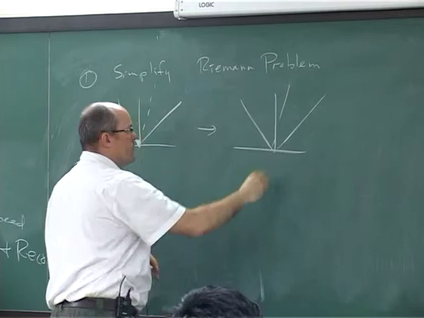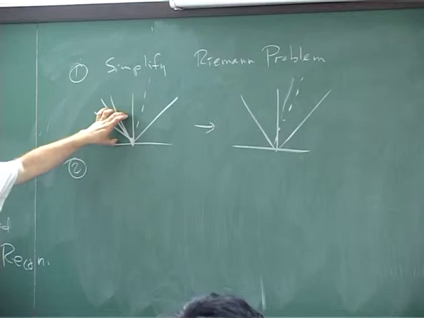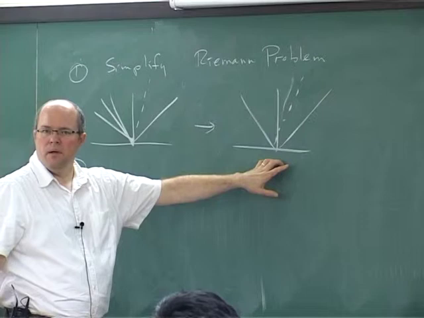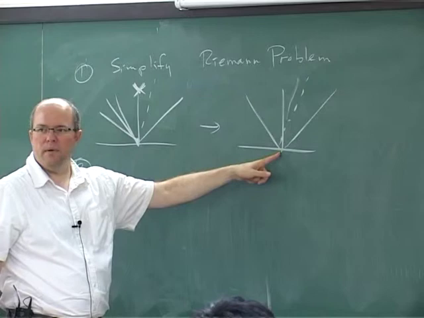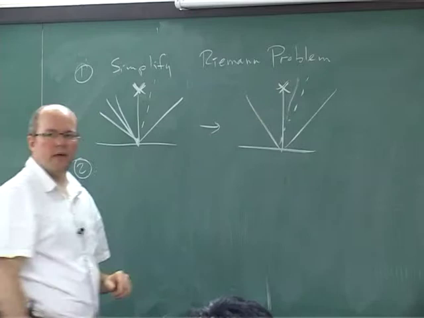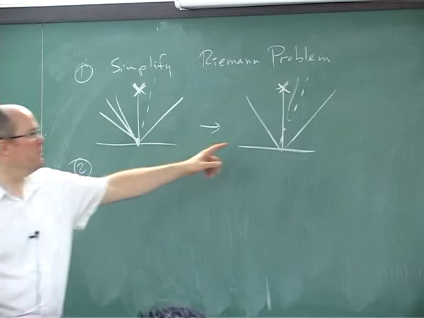So just throw out the refraction wave, replace it with a shock wave, and see if that works. Remember, we're only going to take one point in the end. We're only going to take the solution right here. So if we pretend that this is a shock, that might be a faster way to calculate it. In the end, maybe it doesn't matter because I'm just going to take that point right there anyway. Now, the solution will be approximate. It won't be the exact right value, but it will probably be pretty close.